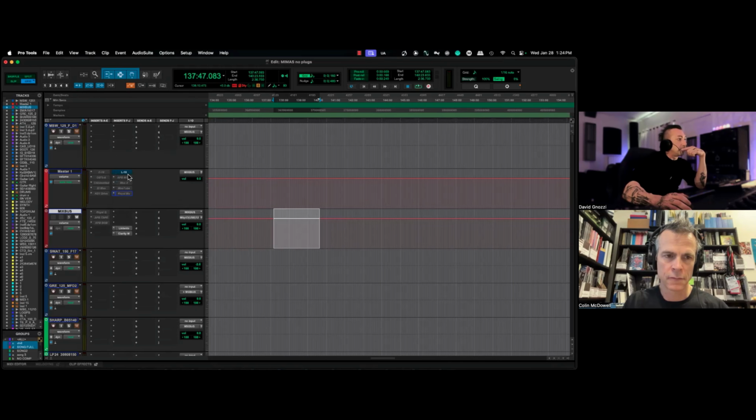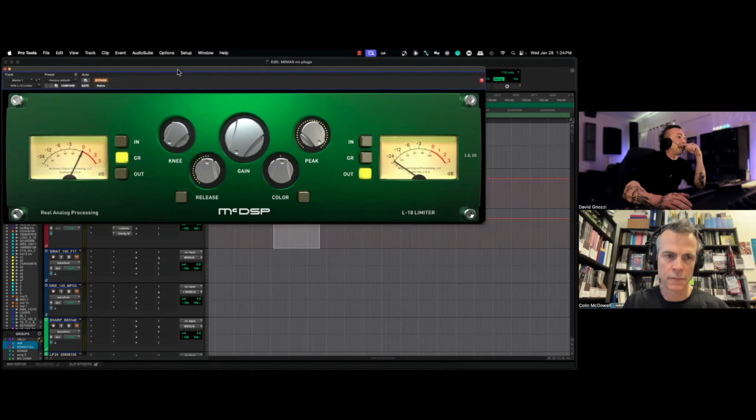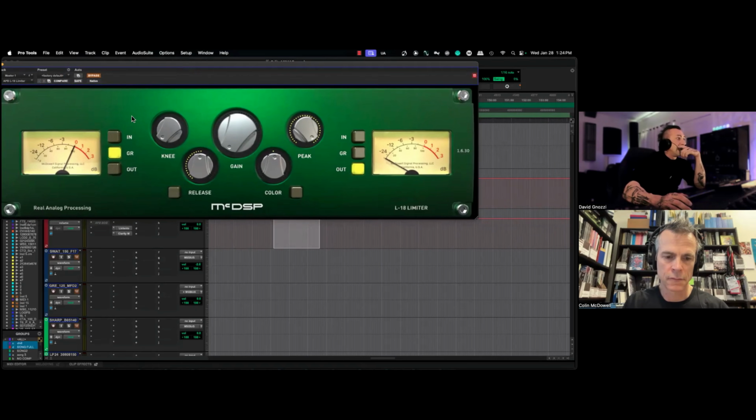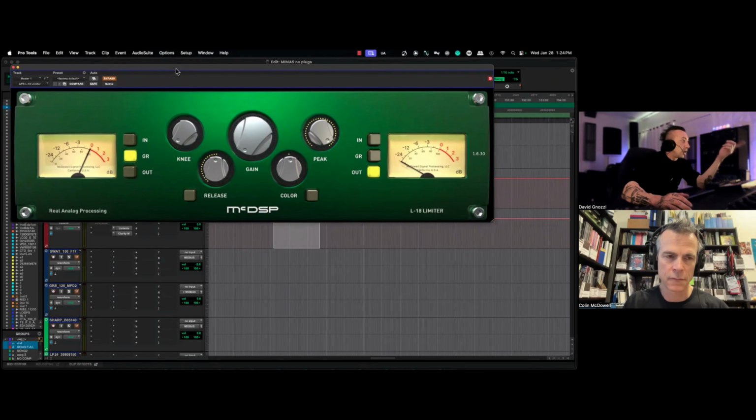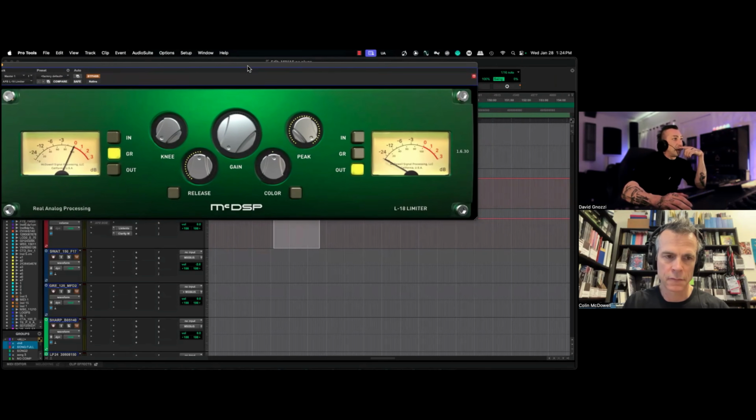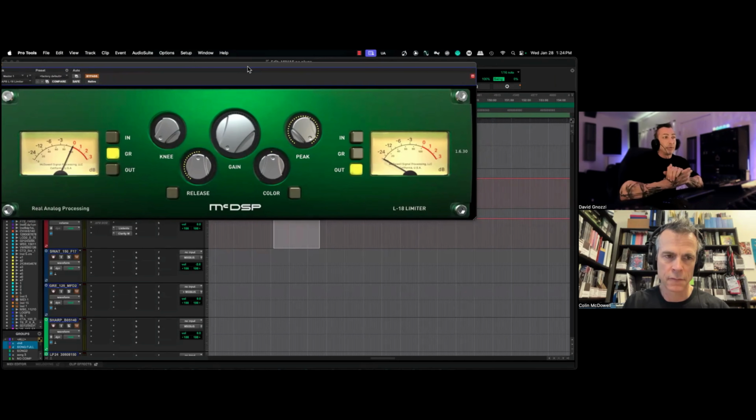There's one plugin that I feel gets overlooked, and it's the limiter, which is called L18, and everybody is after loudness today. And here we have a high-end limiter that sounds very, very organic.